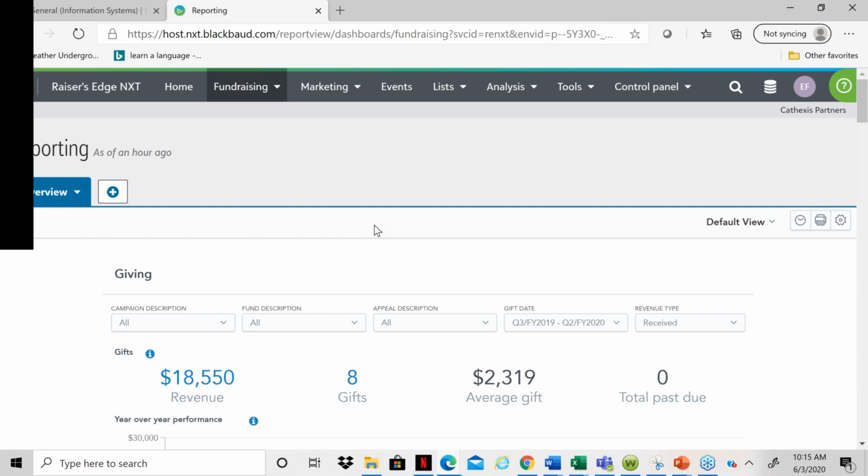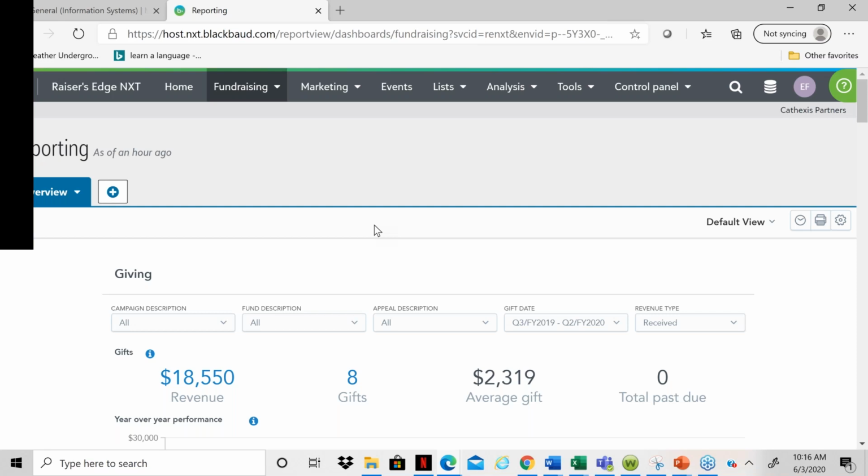Under the year-over-year donor retention, you can compare the donor retention rate percentage to previous years, and it gives you the current year plus your 2 previous years. So it kind of lets you know, how are you doing? You may have a metric that you have to increase donor retention by 5% or 20% or whatever, they've set for you. This is where it tells you, are you meeting your goal?